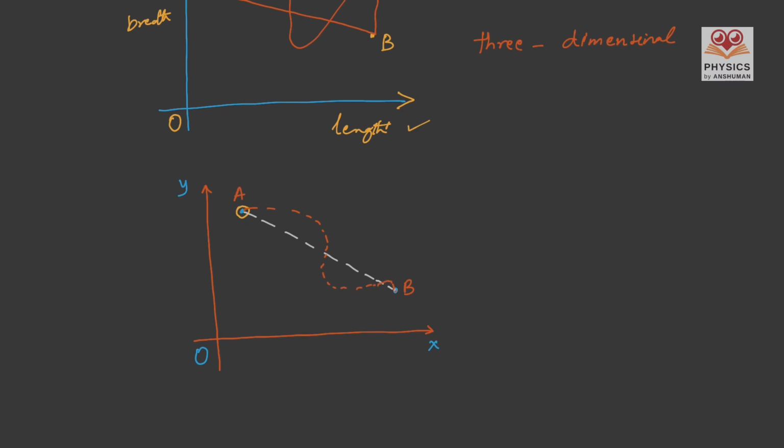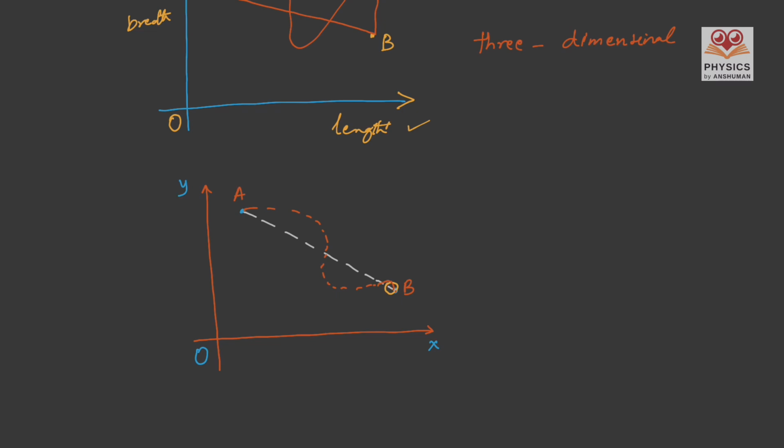From this picture, we can say that the length of the path traveled is called the distance. This path can be different. Another example is that the path taken by the object is different, but if we calculate the length of this path, this length is called the distance traveled. So from point A to point B, there can be many different distances.